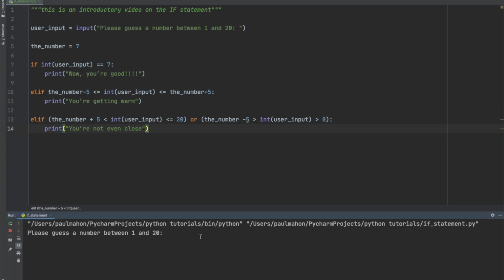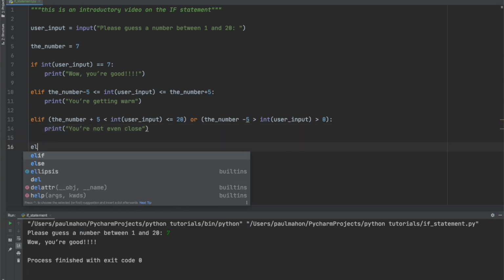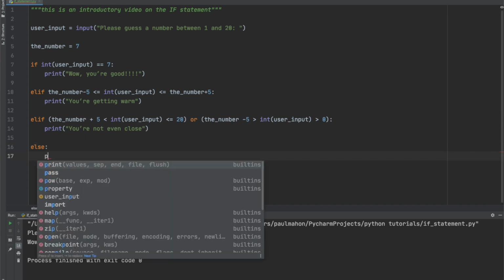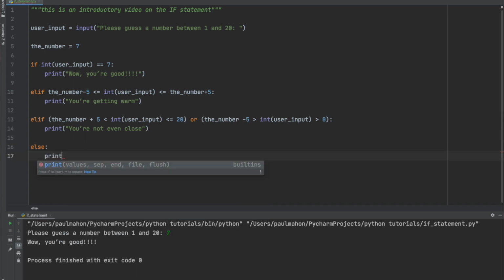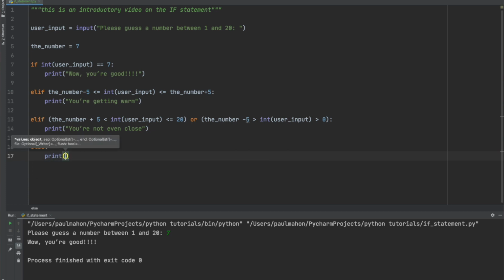This should make the difference, and let's put in our 7 and verify. Now when we type in 7, which is the correct answer, we get 1 answer, so now that's fixed. The game is a good example of when you should use the ELIF statement. A lot of people also like to use the else statement at the end as a catch-all statement. We could put else here in case the number is greater than 20, for example.